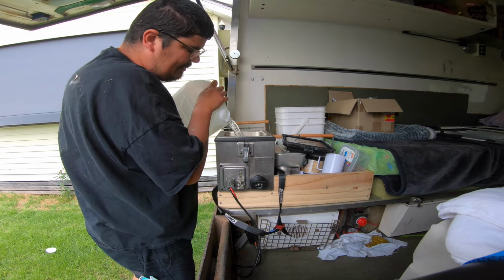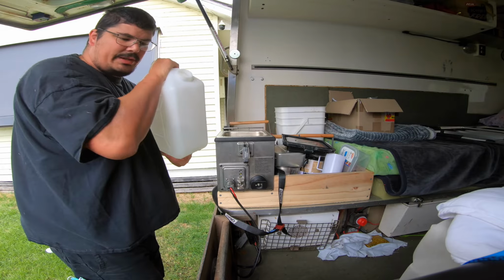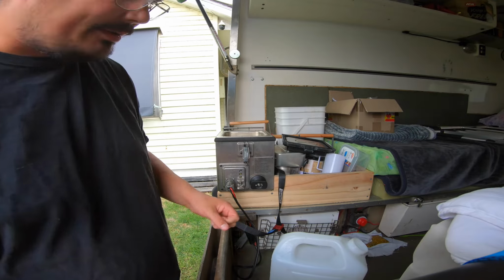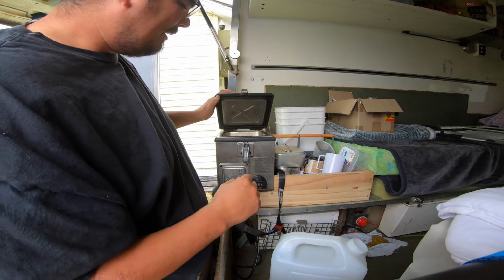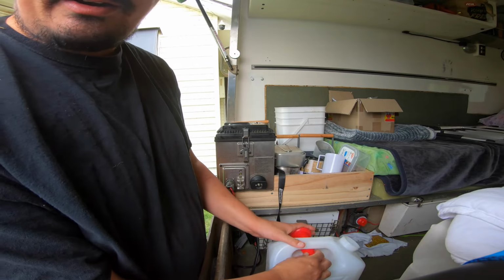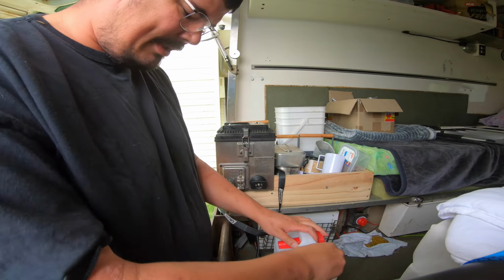A bit of fresh water in here. So that means in the morning I can get in, flick my switch, and the heater will come on. I can throw a retort pouch or a ration pack meal in there and have a hot meal by the time I show up at the hospital, because I've got about an hour and a half, nearly 2 hours of driving by the time I get there.